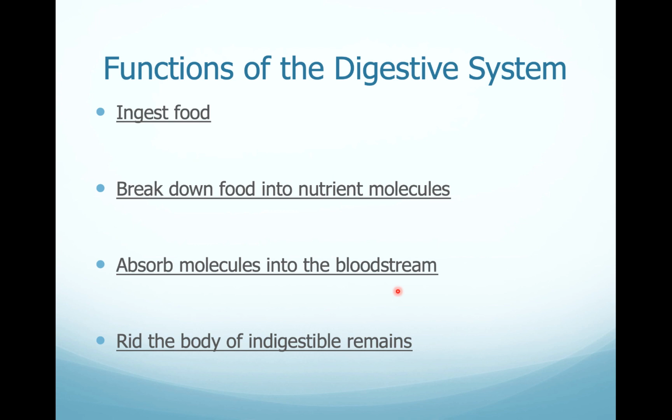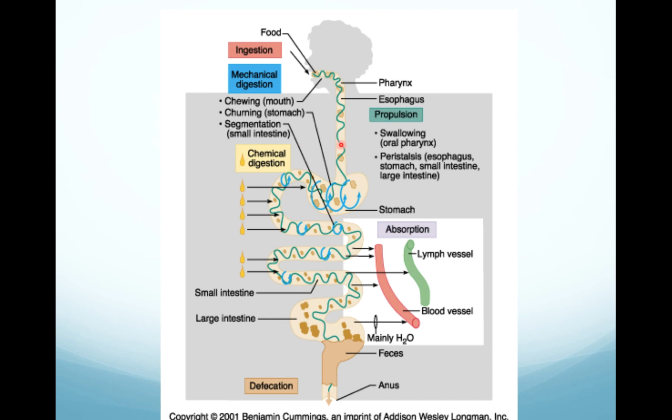So first off, the functions of the digestive system include ingesting the food, meaning putting it in your mouth, then breaking down the food using two methods. One method would be physically pulverizing it using your teeth, and another method would be using chemicals to actually break down the food particles. Once you break it down, you move it into the small intestine to absorb the nutrients into your blood. And then once you're done with that, you get rid of the remaining food as feces through the rectum.